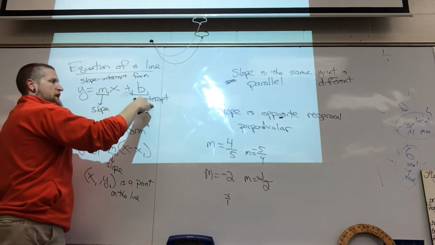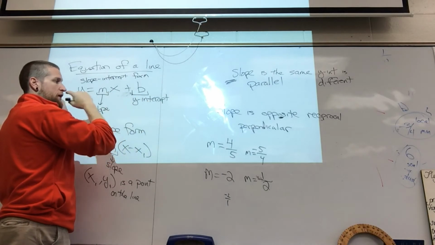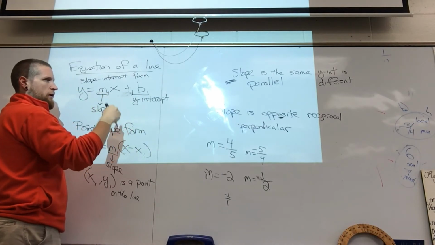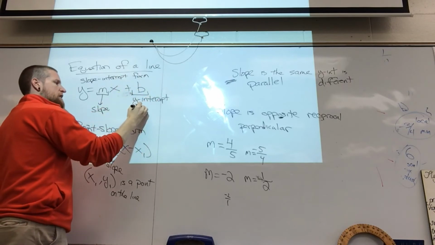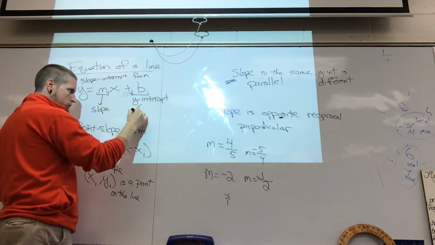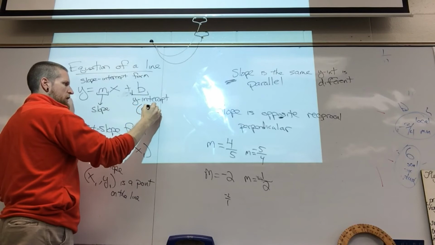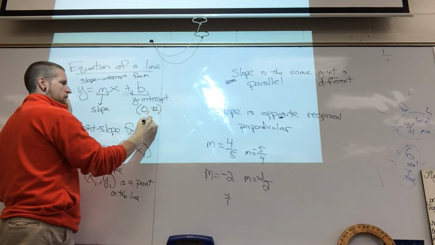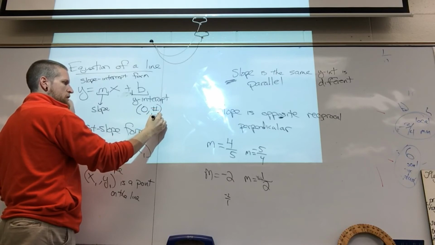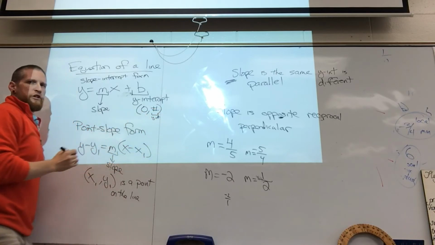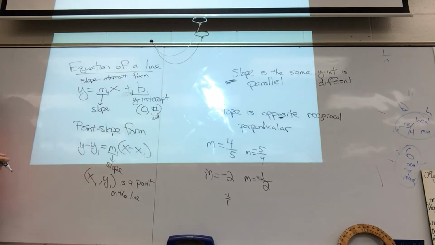Also, guys, just for a note about y-intercepts: if they say something like, write the equation of a line, and this point is on the line, and the point they give you is of the form 0, something, then whatever number they put is the y-intercept. So if they give you a point and the first number is 0, that's telling you what the y-intercept is. It's just giving it to you in another form.